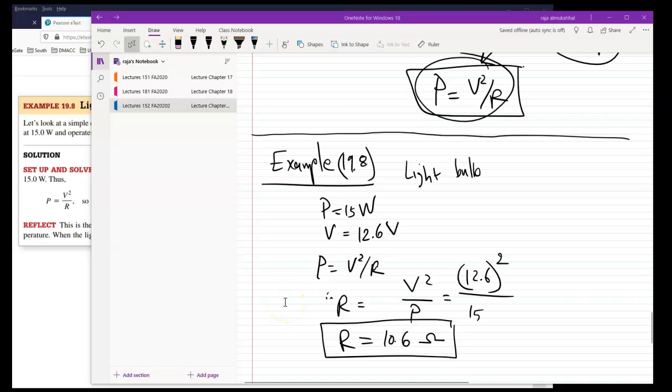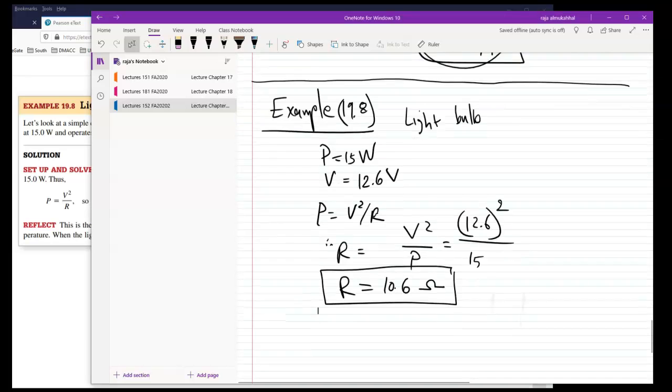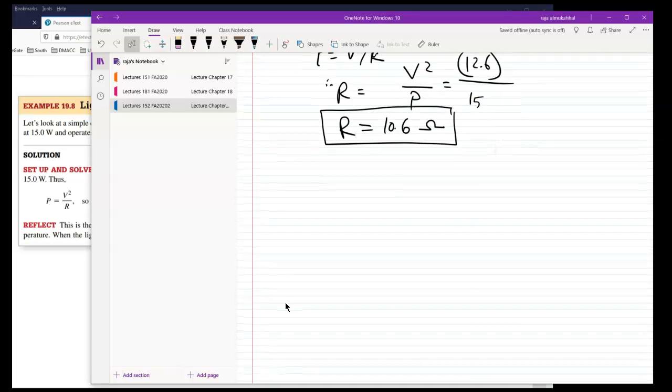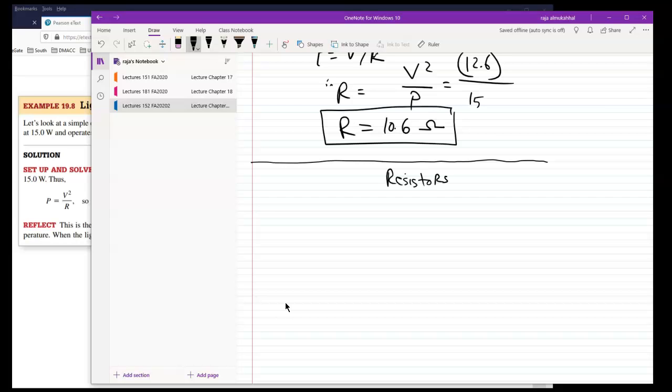Just like we did in the last chapter, we covered how to arrange capacitors in series and parallel, and there were some formulas associated with each arrangement. So we have a similar situation for resistors. Again, when we talk about resistors, think of them like light bulbs arranged in series and parallel. So let me go over the formulas. I'm going to write them down. Please take notes on those formulas, and then I will do maybe one or two examples on that.